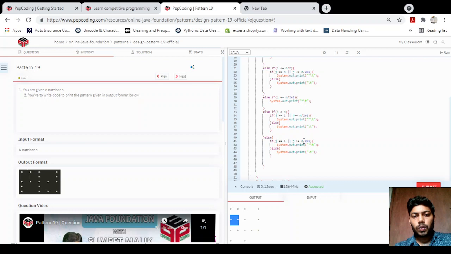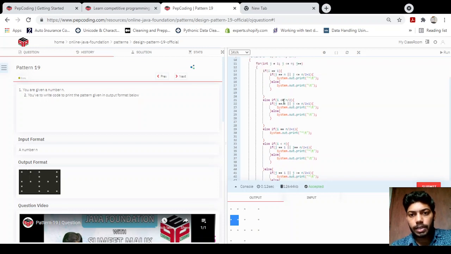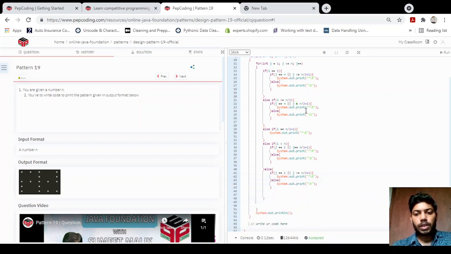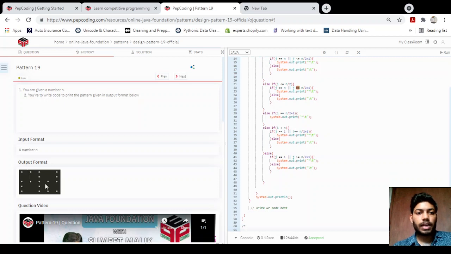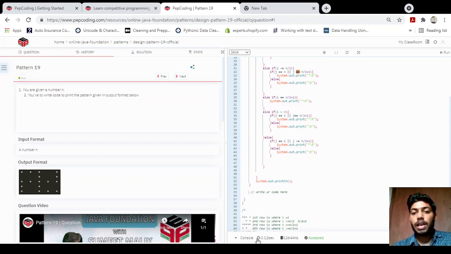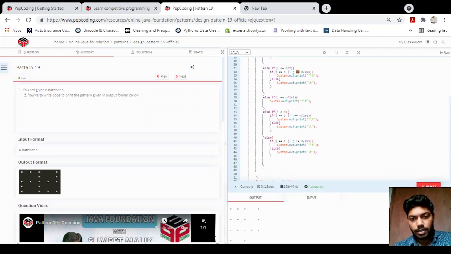So I need to go to that condition wherein i is less than equals n by 2, and I will be printing this value when j equals n, or not j less than n by 2 plus 1, it will be j equals n by 2 plus 1, because if I write it as j less than equals n by 2 plus 1, it will print the stars in the first position, second position also, like this.